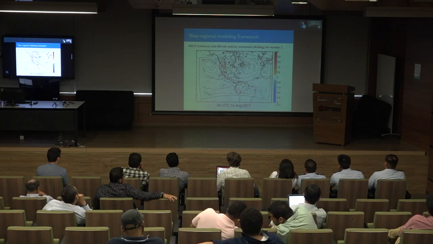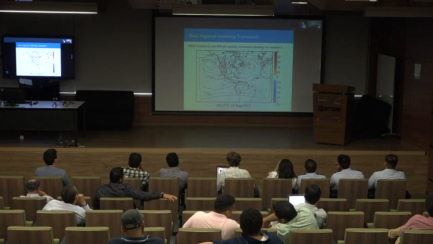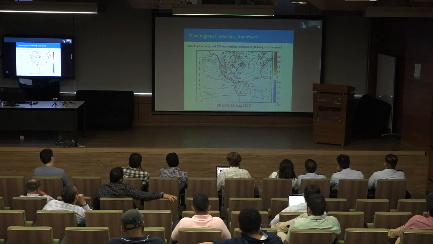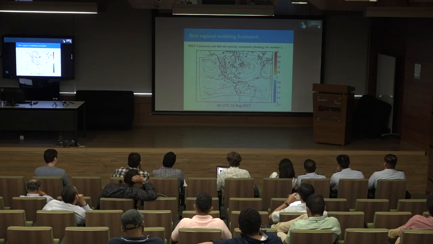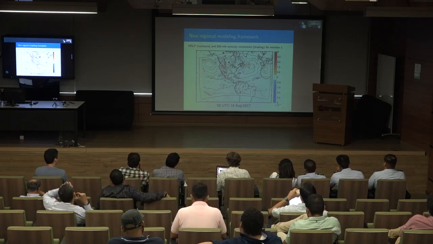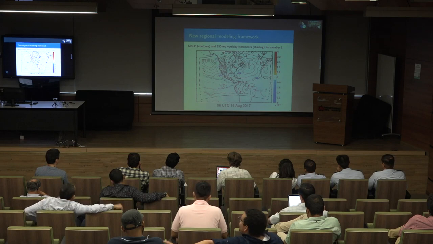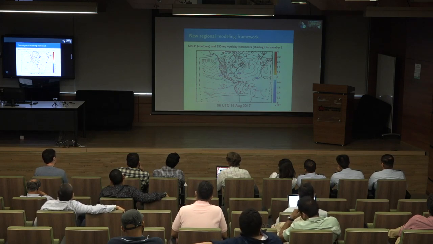What I'm showing here is contours of pressure, and these colored values are increments made to the 850 millibar vorticity field, to show you how the measurements that we have are making corrections to synoptic scale features in the system, as well as the position and intensity of tropical cyclones and tropical waves, which are indicated by these different letters.